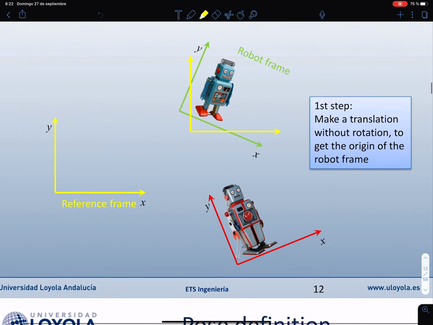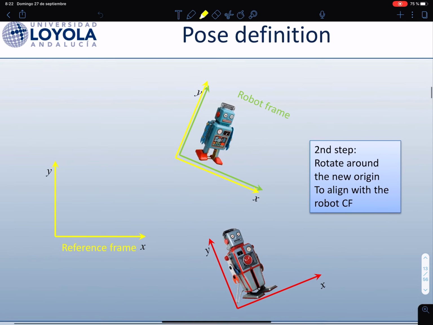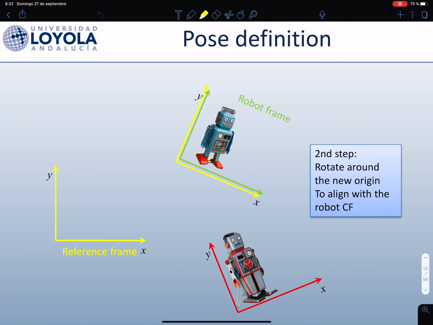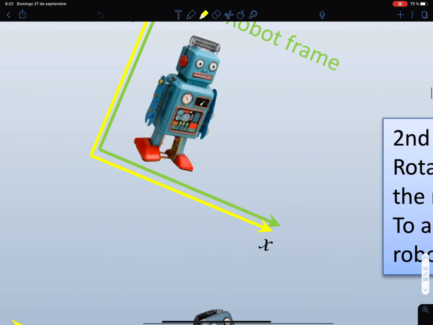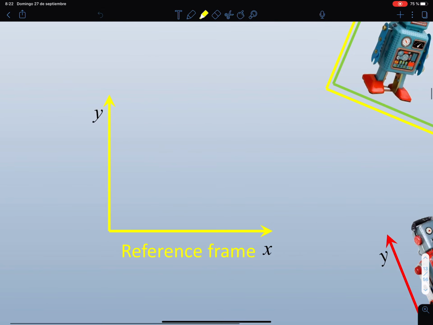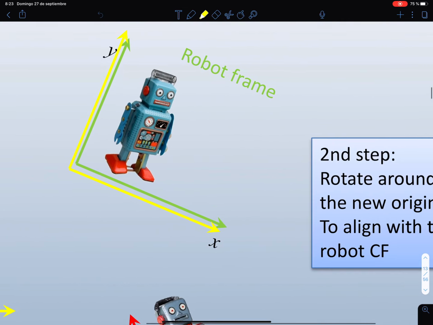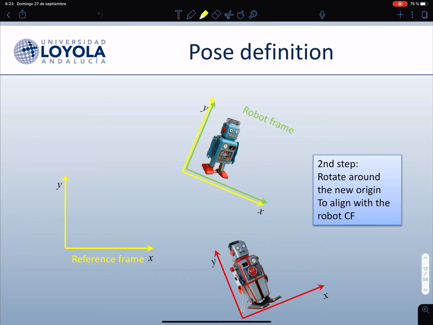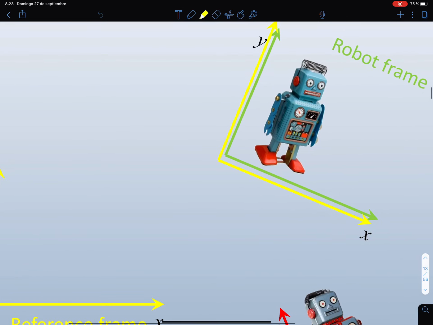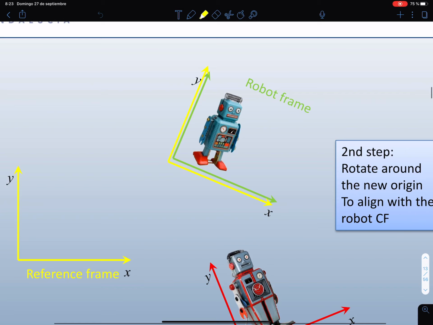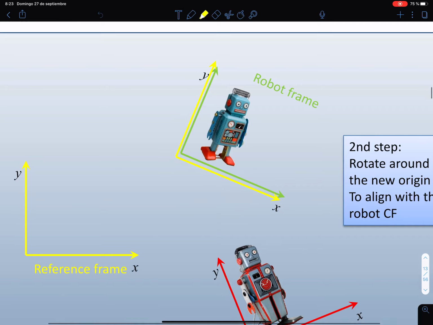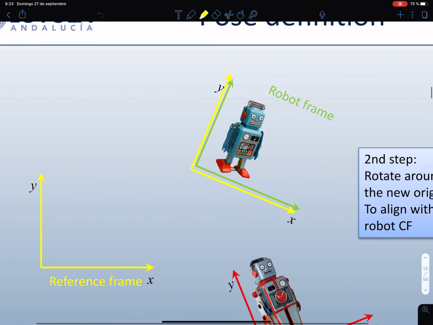And well, I will not really stop in here. I will very quickly jump to this slide. Okay, it's very, very easy. So in order to determine what is the position of these two toy robots with respect to an external coordinate frame xy, like the yellow one that we are seeing here, we observe that in order to move the yellow coordinate frame to fit it exactly with the green robot frame, we have to displace the origin of the xy coordinate frame to the origin of the green coordinate frame. Okay, so first we have to move the origins so that they stick together at the same point. And in order to do that, we need two coordinates.